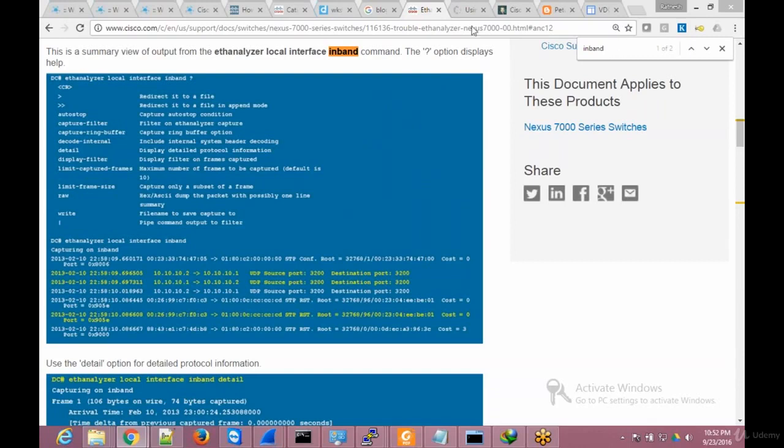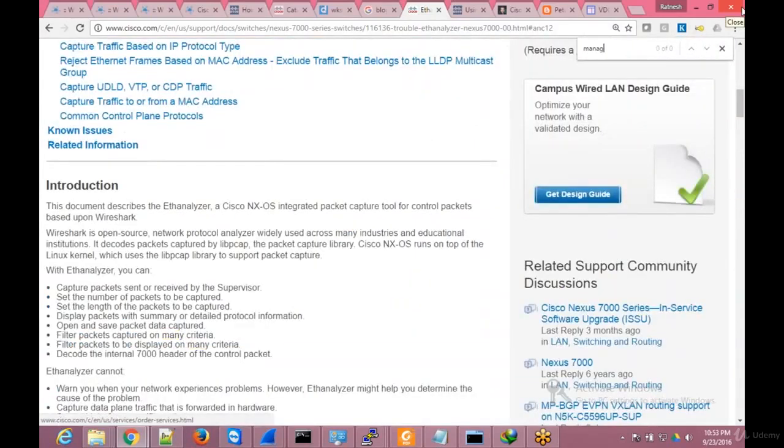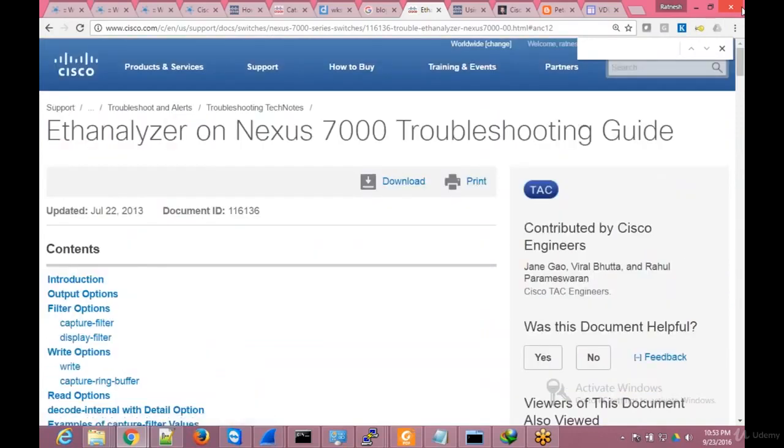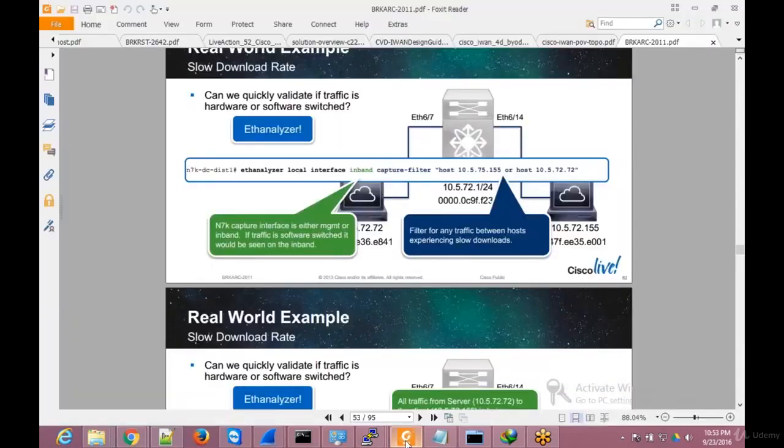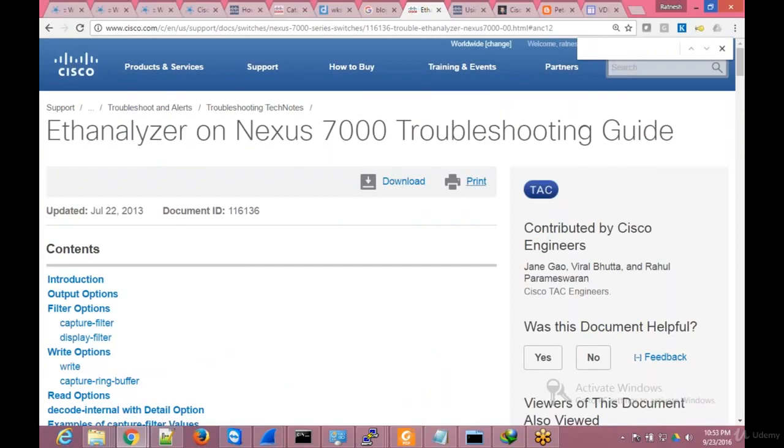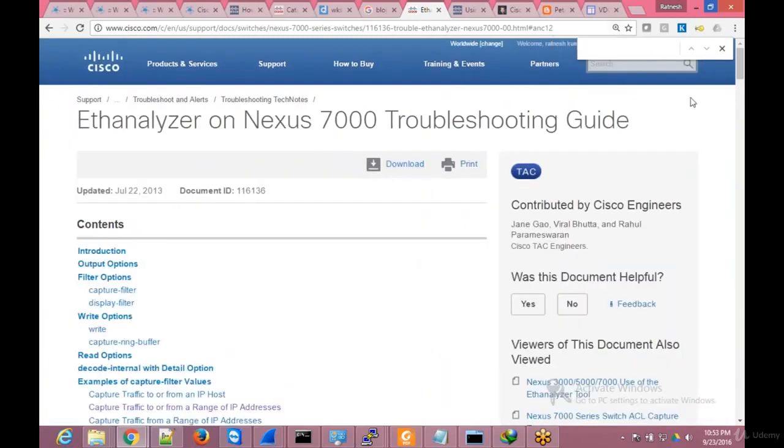Okay, let me go back to the slide. So in-band is CPU generated traffic, and you can refer to this document as well.